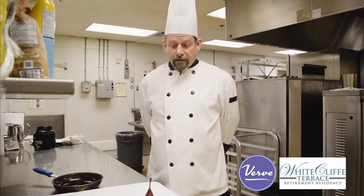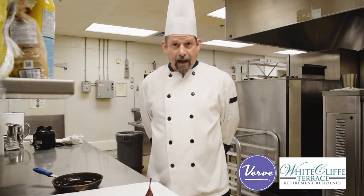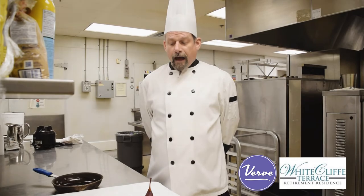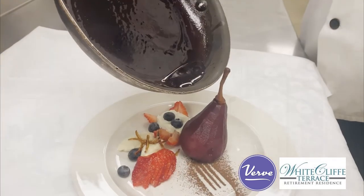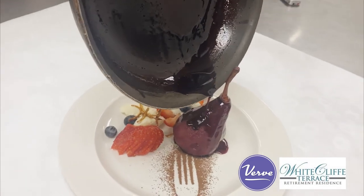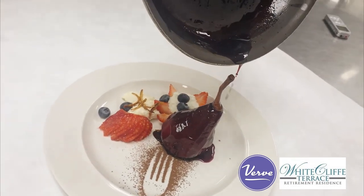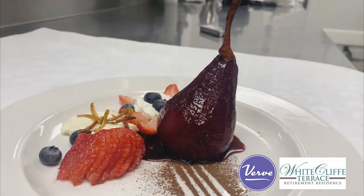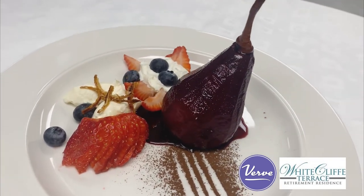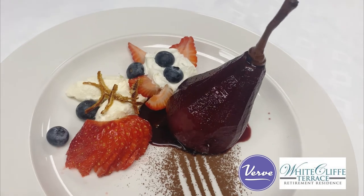When it's cool, the next day it's time to consume it, and many popular things to consume with a poached pear are grapes, fresh fruit, and the most common and popular one is what I've gone with today. I have two quenelles of mascarpone cheese and some fresh berries with some candied citrus zest. This is the best combination and the most classic. I find that it's a very good thing to have for dessert.